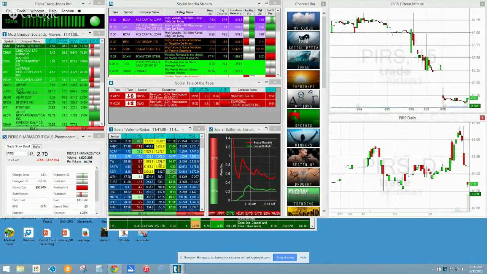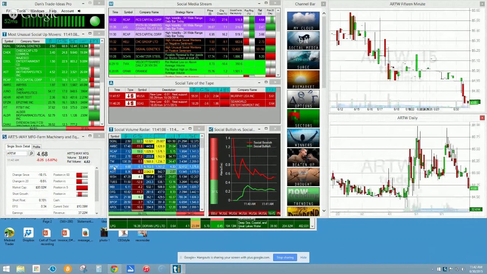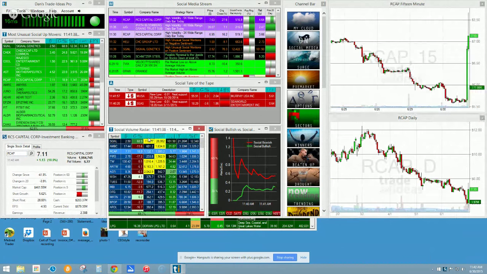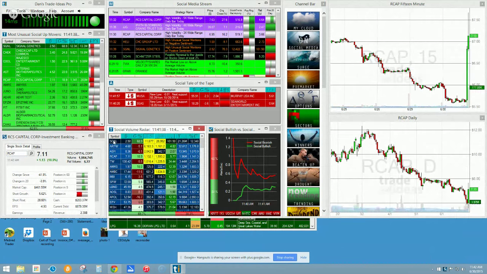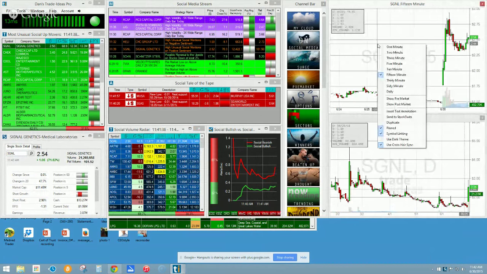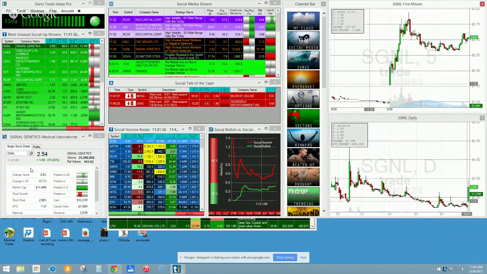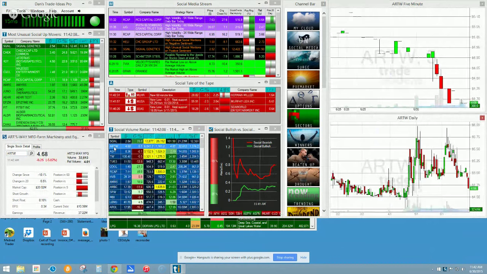In the 30-minute area, ARTW, tanking. But again, if you're bullish, you can just quickly zone in right on what you want to see because everything is color-coded. So this is the same thing with the 5-minute volume bar. I can resort this right now on the 5-minute, and we'll just go through this. These stocks are all right now trading the most unusual in terms of their 5-minute. And obviously all the averages can be skewed when you've got an SGNL type move. Here's 6,000 on the 5-minute.